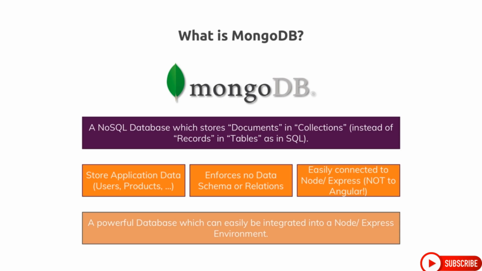Now, one thing that's really important to me though, we will use MongoDB here because that MEAN stack thing is really popular. But you could theoretically swap it for any other database, so for any SQL database like MySQL if you preferred this. So that of course leaves one question. Why are we using MongoDB and what's the difference between MongoDB or NoSQL databases in general and SQL solutions like MySQL?